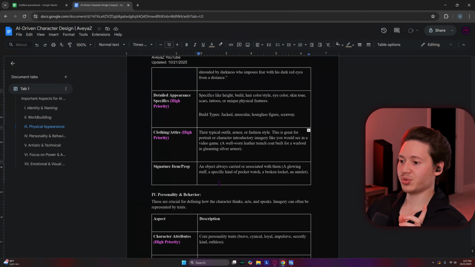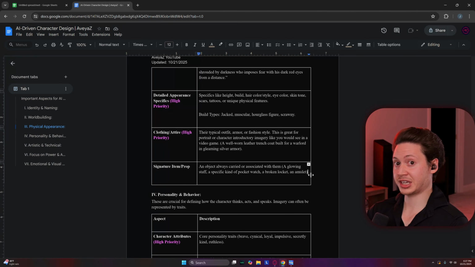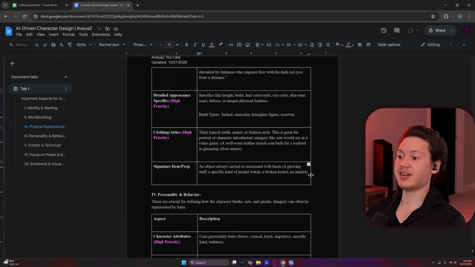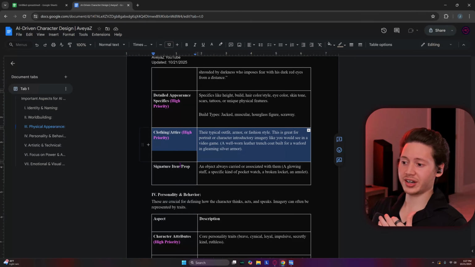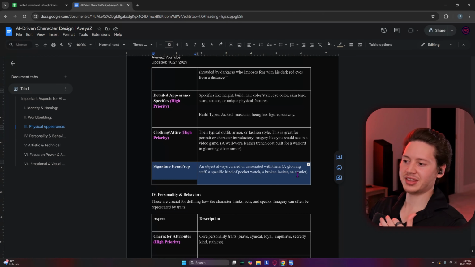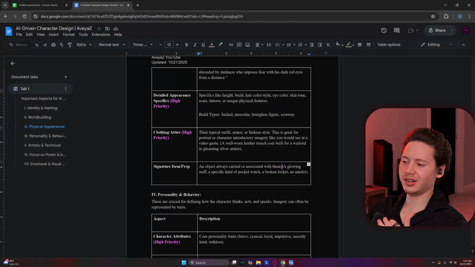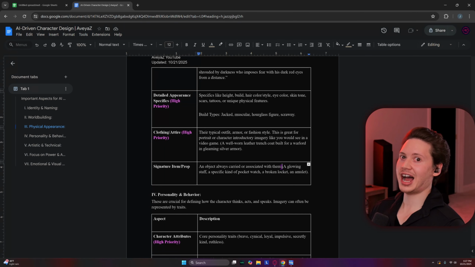Diving back to that key relationships part from the previous section, now we get to the signature items and props. This could be a particular item associated with a designated relationship the character has. These signature items and props are going to have an association with symbolism that relates to the character. When you have someone with that dramatic appeal from what they're wearing alone, then the signature prop associated with the character is going to be that additional highlight that really forms the last pieces together.